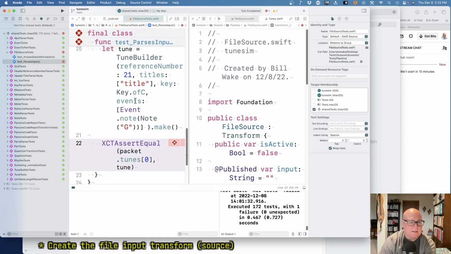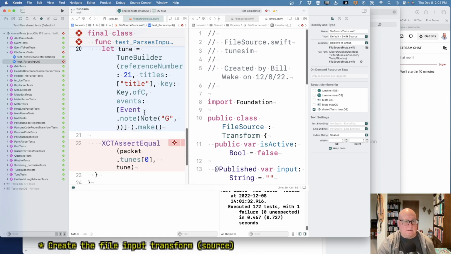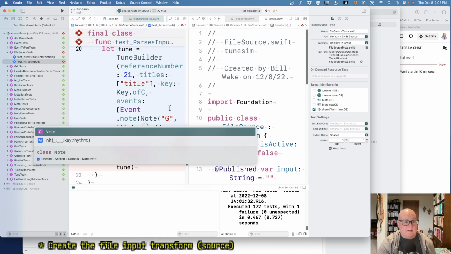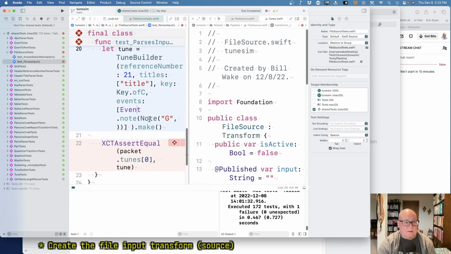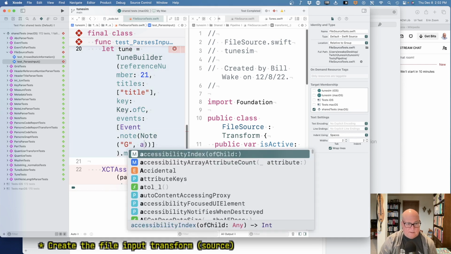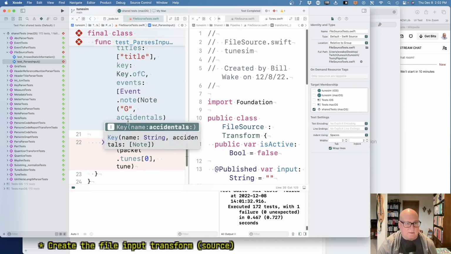Okay, my note, I'm going to have to get it fancier. Note key. Where's note? Accidental is natural. Key is fine. Okay, so note G. Accidentals. No, I'm in the wrong thing.